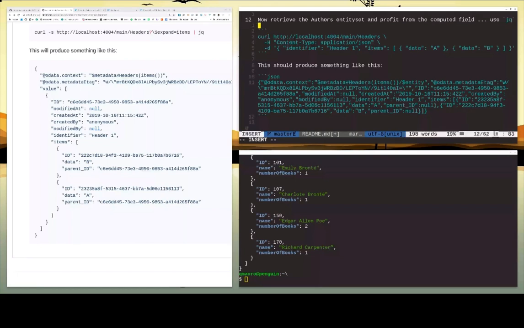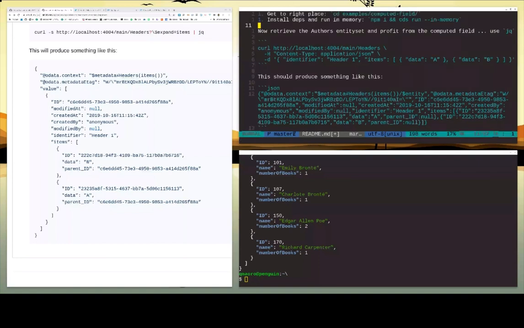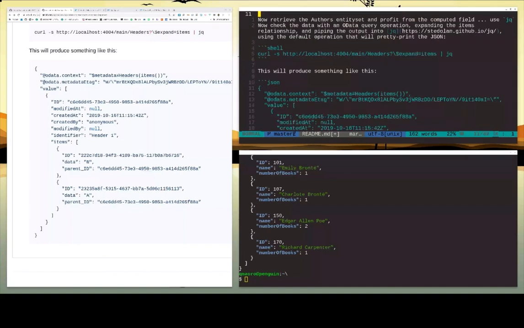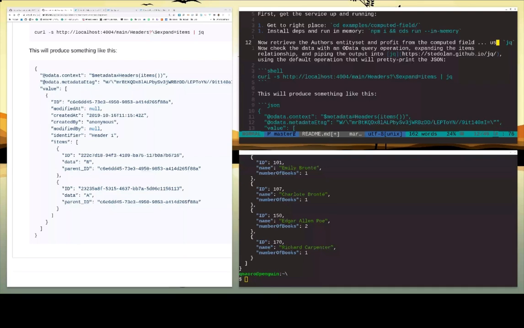Now we've got a link to jq somewhere, haven't we? Yes, there we go. So let's do that. Let's go down here. Now retrieve the computed field. Delete. Where's jq? Yes, delete to the thing there.